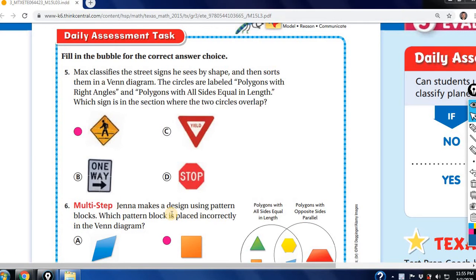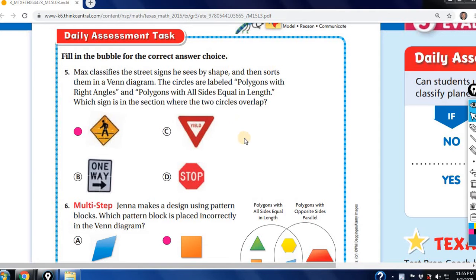We're looking at the daily task assessment and the homework practice Go Math review for 15.3. So go ahead and get your math workbooks, and we're going to go through these and discuss the answer choices. Also, after you take this, you will be taking your quiz online. So make sure you have your notes handy, and let's begin.